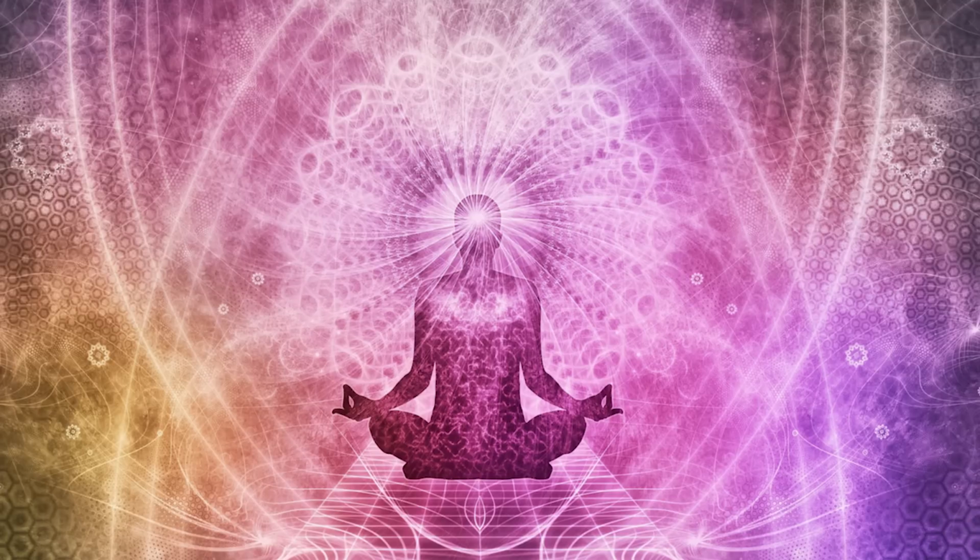I want you to visualize, I want you to imagine, I want you to know that your root chakra connects you with the earth. Your root chakra grounds you. I want you to imagine roots coming down from your body and burying into the ground, grounding you in a way which is holistic, a way which is wholesome, and centering your consciousness in time and space, bringing to you your profound sense of belonging to the universe.